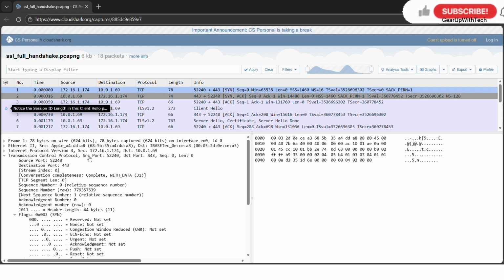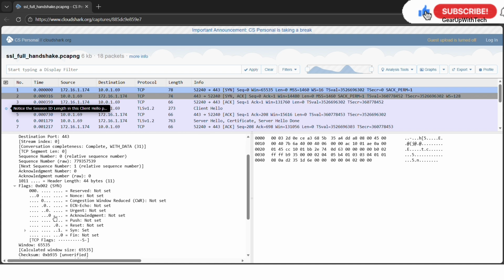So in the TCP header, we can see the source port from Apple. The source port will always be random. So here it is 52240 and the destination port is 443. So they are trying to communicate over HTTPS. Here again the same port numbers, then TCP segment length, sequence number, then the respective acknowledgement number, on which sequence number it is expecting the next packet from the server side.